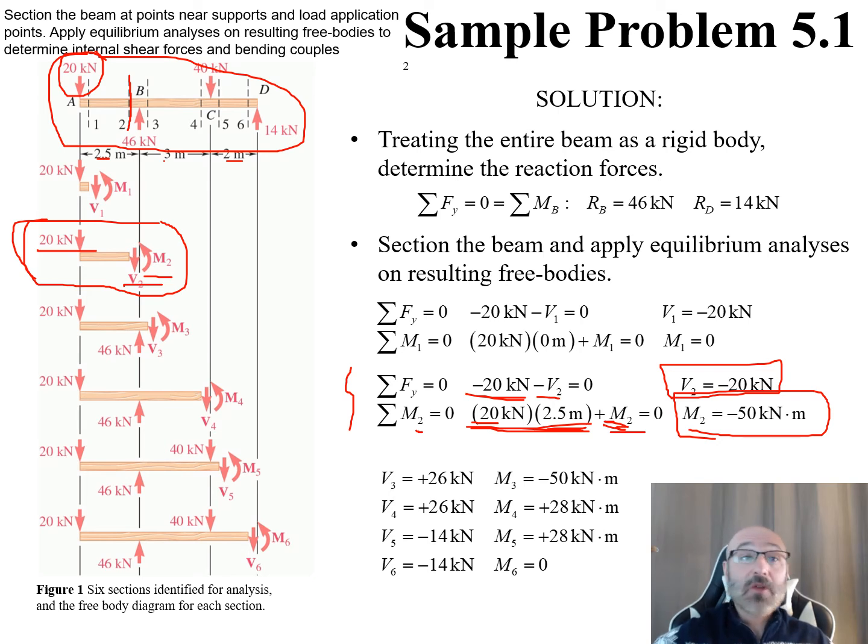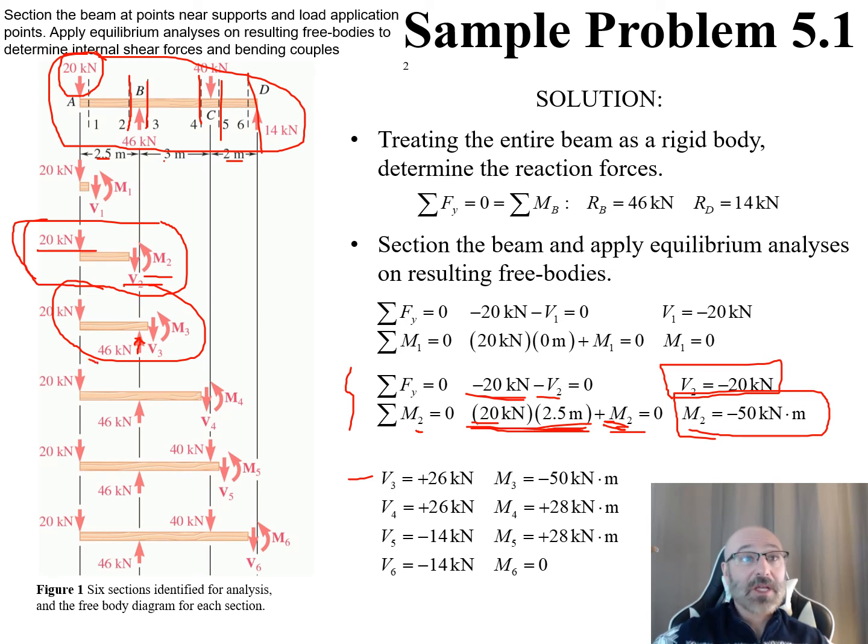Now we want to continue on and do the same thing for the rest of these. If we're at section 3, section 4, section 5, and section 6, we're doing the same thing. We come up with our free body diagram, create from it our summation of forces and our summation of moments, and do out our equilibrium analysis. And what we can see when we do this out is, if we get down to 3 right here, we've now got this reactionary force at B coming in, so we have more to consider when we do out our summation of forces and our summation of moments.